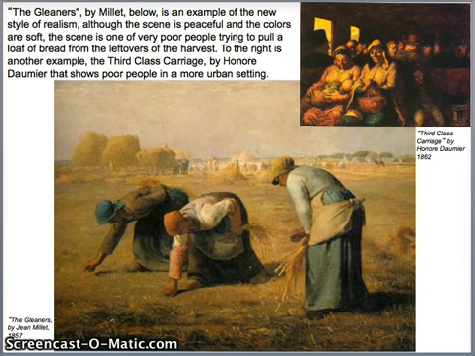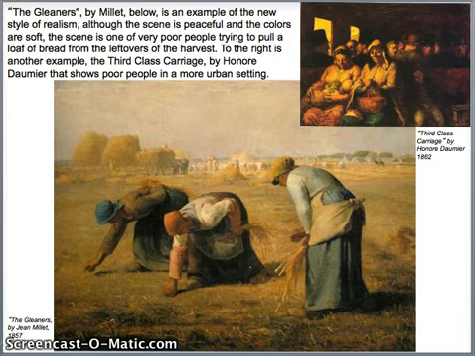What these women are doing is following the hay wagons and just getting a little scrap here and there of whatever wheat is left. And if you look carefully, you see the hay wagons in the distance, and it's a sunny day, so it's very hot. And they're just trying to feed their families by picking up the scraps left behind. Another painting along the same lines is called The Third Class Carriage by Daumier, and that's in the upper right.